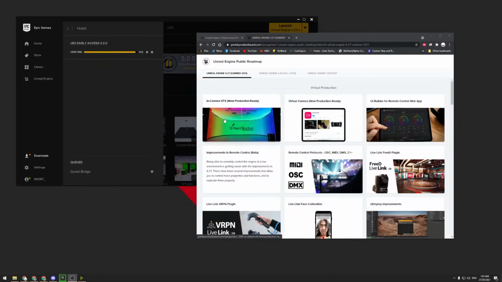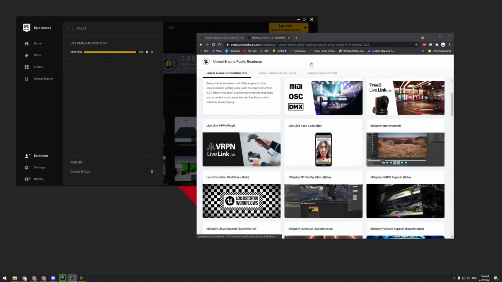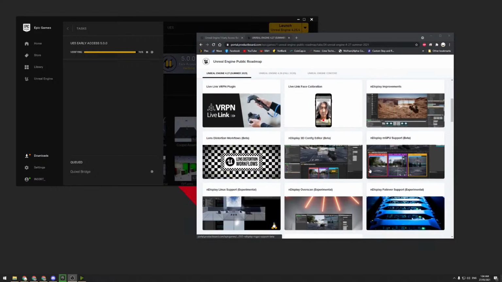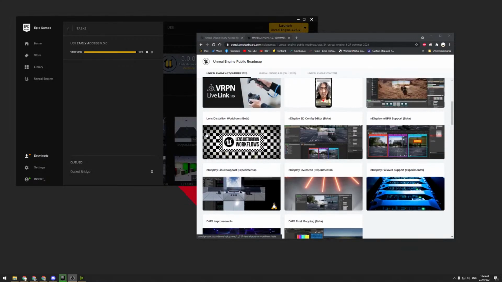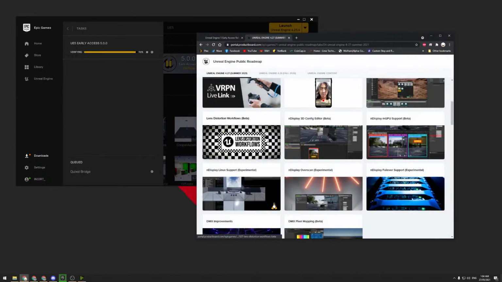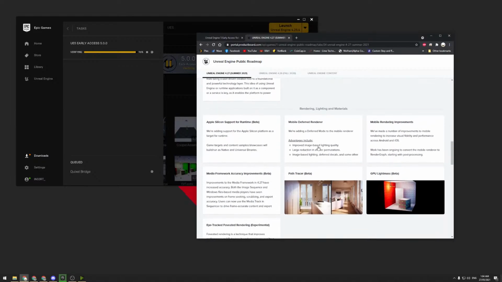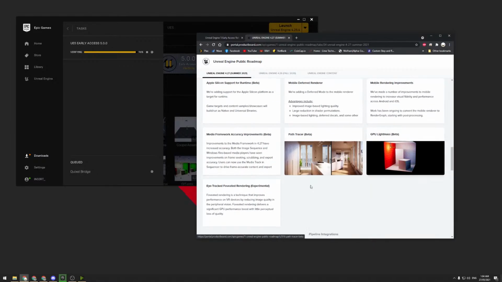So in here we have things like the VFX camera, the VFX template is now production ready, a new UI builder for the web control app, much needed. The new virtual camera, 3D, OSC, DMX, MIDI is now in C++. Live Link, nDisplay, DMX. Lens distortion is now in Unreal as is, which is going to be fantastic. Some OpenXR things, Apple Silicon, a couple of bits and bobs, GPU Lightmass.